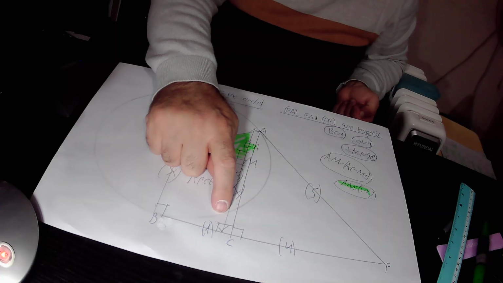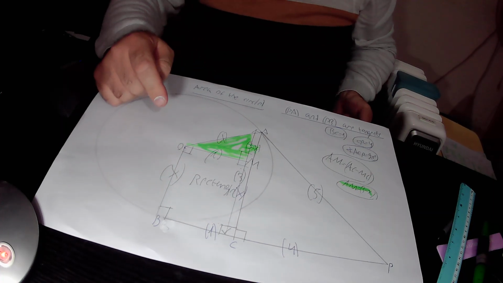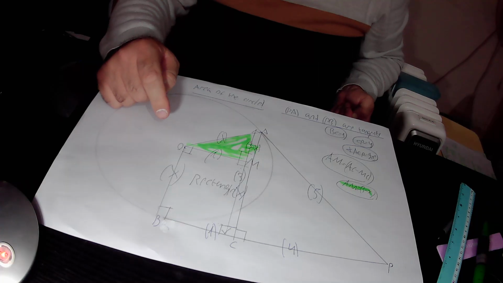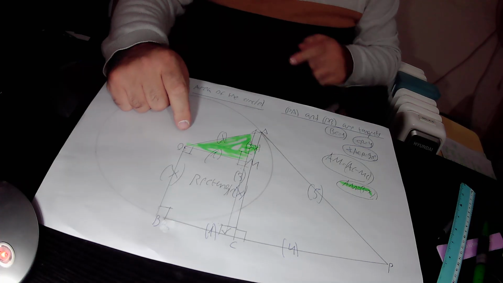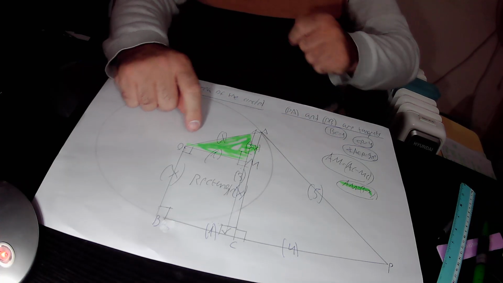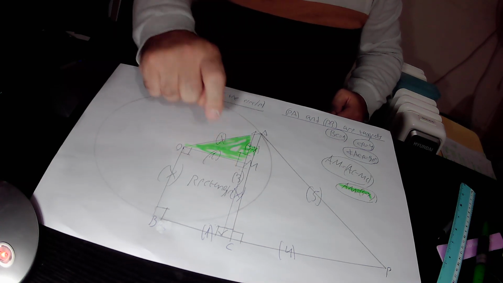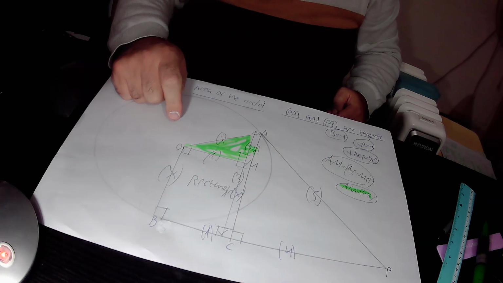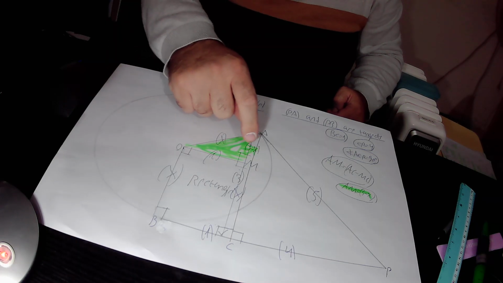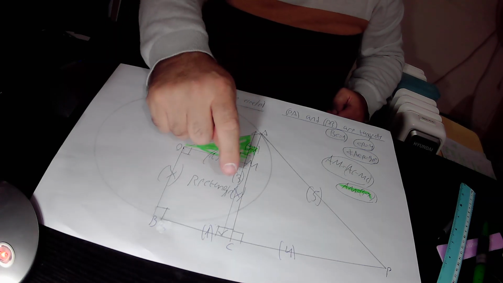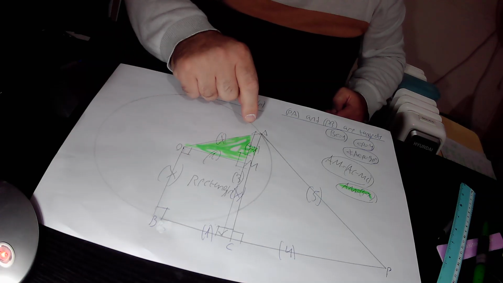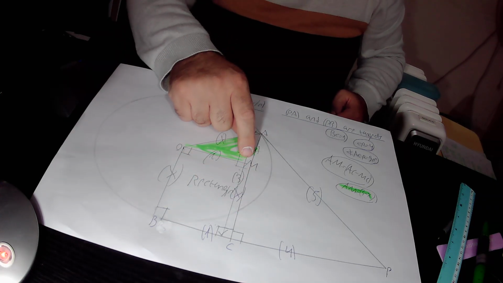Therefore this missing angle must be equal to 90 degrees in size. In the next step we did the construction: from point O we draw a perpendicular to AC. So this angle equals 90 degrees, and this angle also equals 90 degrees according to our construction. We define the touching point of the perpendicular from point O and AC. This point is point M.